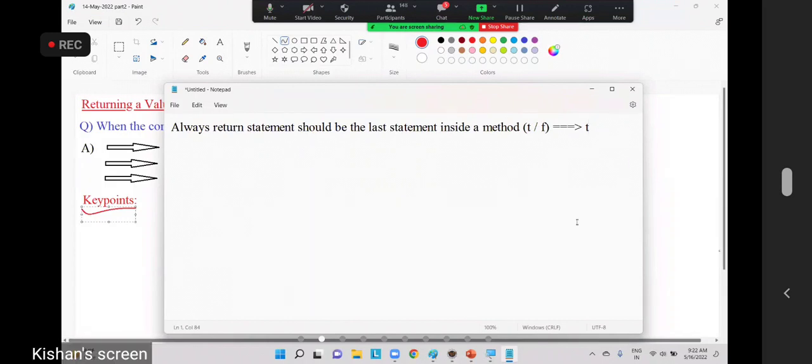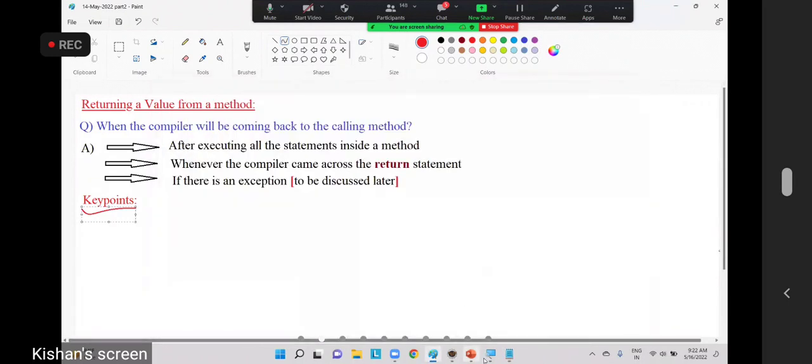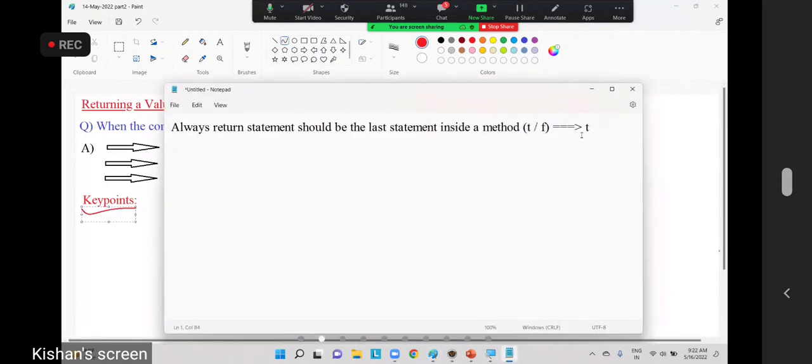Okay, now please check this, guys. When you are speaking about control statements, there are selection statements, iteration statements, and the third one is jump statements.